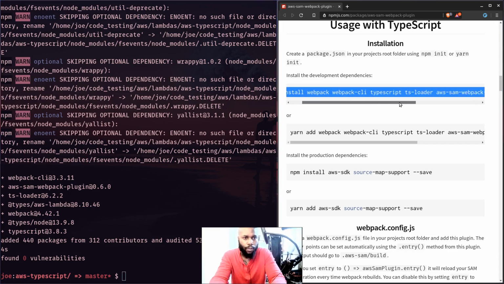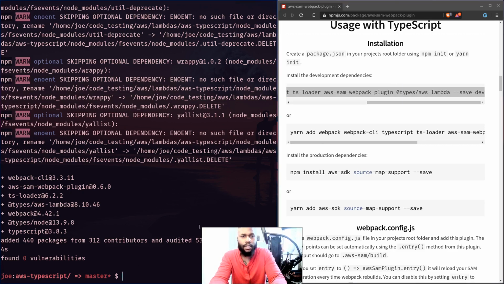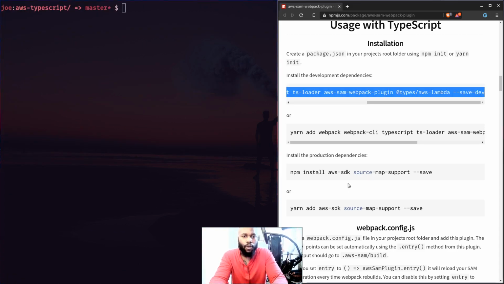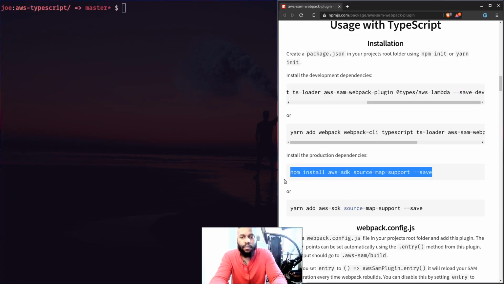And we also picked the AWS SAM Webpack-plugin, which is this page right here we're looking at. And then we got the types for AWS Lambda because we like typings. And I just added in the types for node. And these are all going to be saved as dev dependencies.